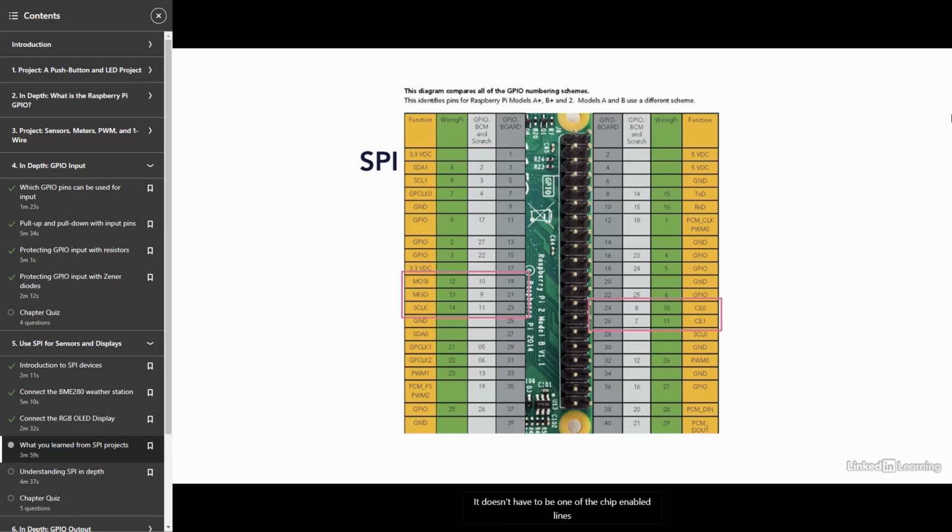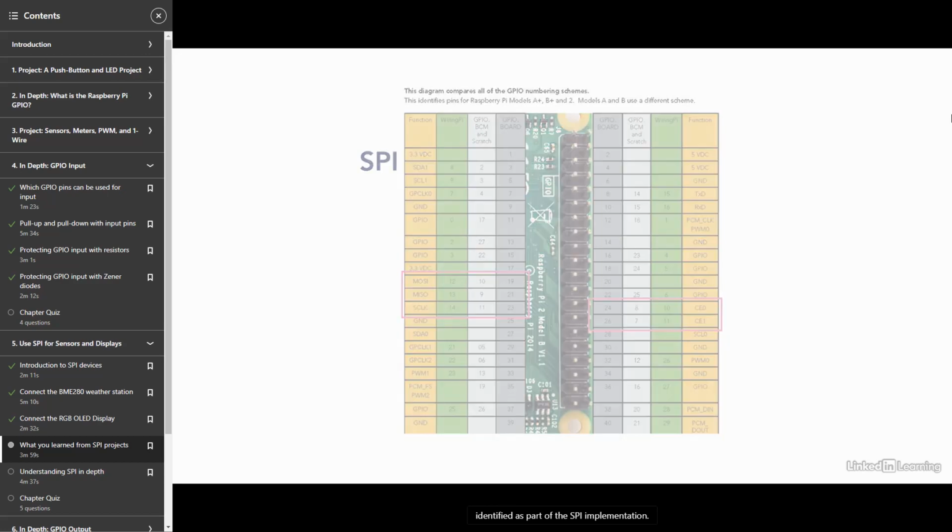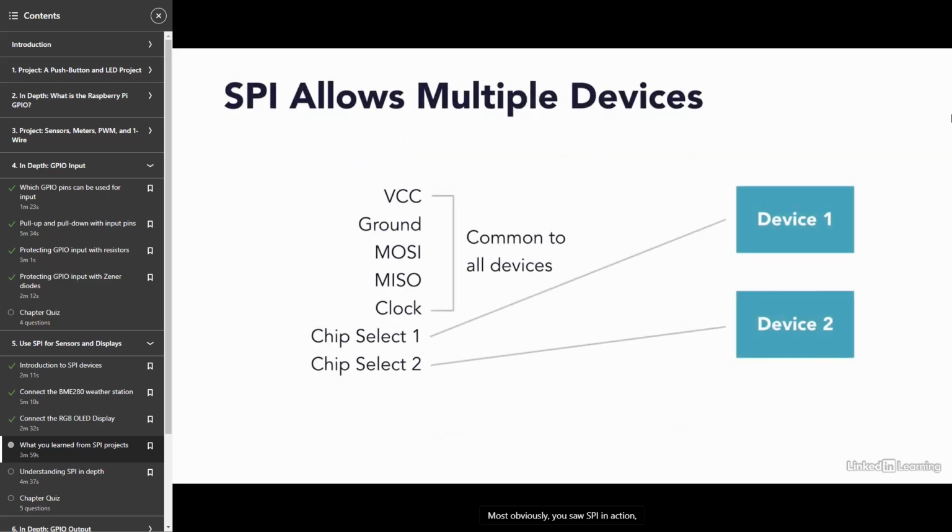It doesn't have to be one of the chip enable lines identified as part of the SPI implementation. Most obviously, you saw SPI in action, and you have an understanding of the different signals that make up the serial peripheral interface communication. SPI allows multiple devices on the same data bus.